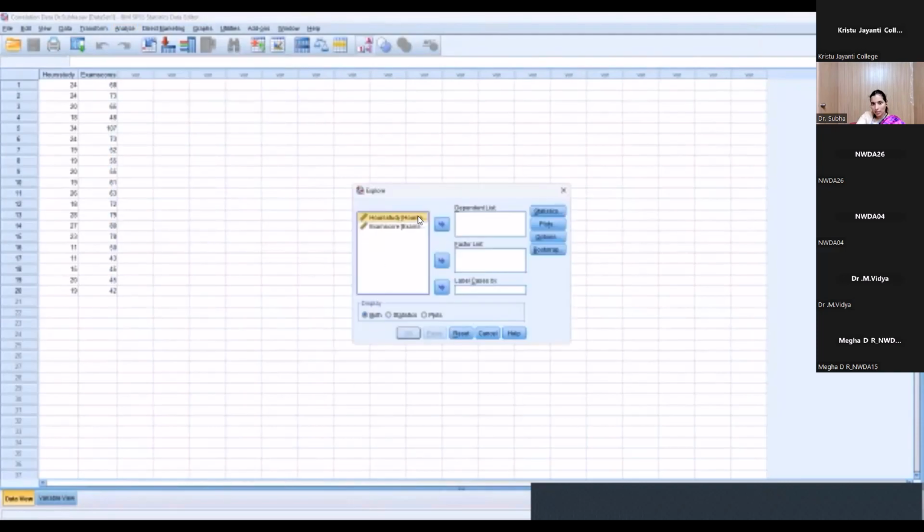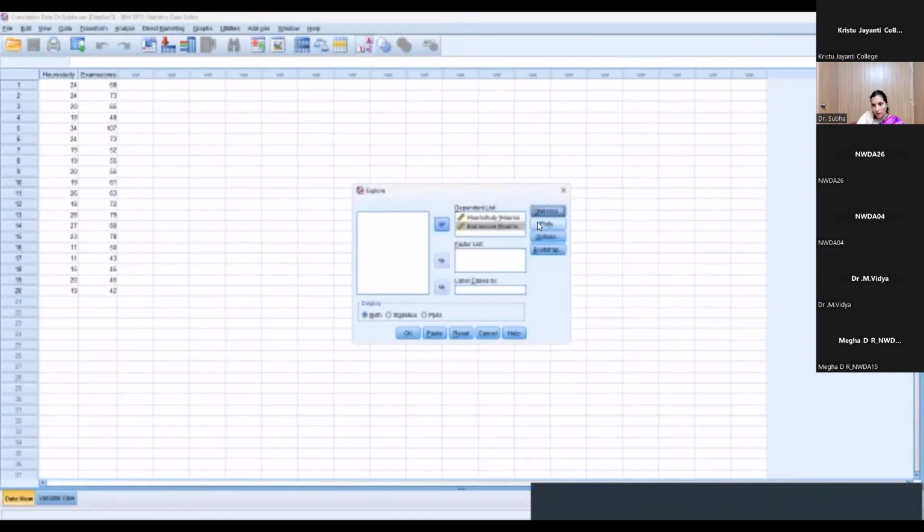Move both variables into the dependent list. Kindly follow it, please. Then click Statistics, check descriptive, and continue.